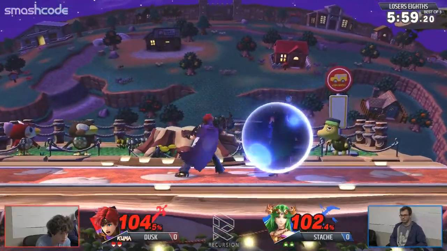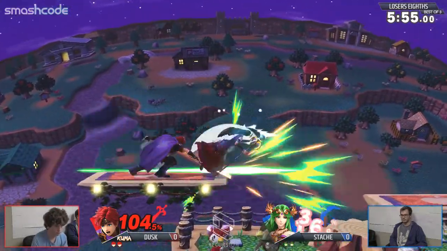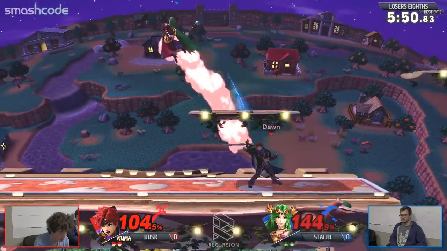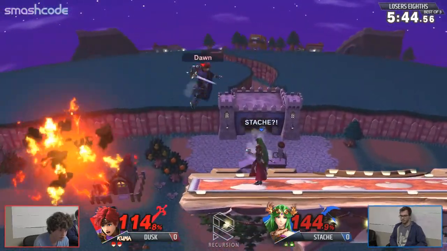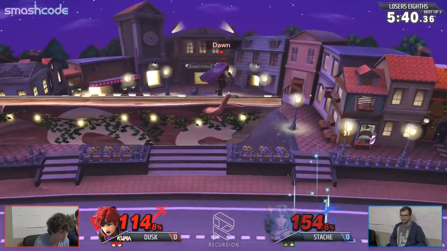I recently discovered that Palutena's down air, she actually uses her foot. I thought she used the rod or the shield, but she uses her foot apparently. That's a cool move. Yeah, that's so fast. She just swipes down. She swipes so fast you think it's her rod. Yeah. It's just her leg.